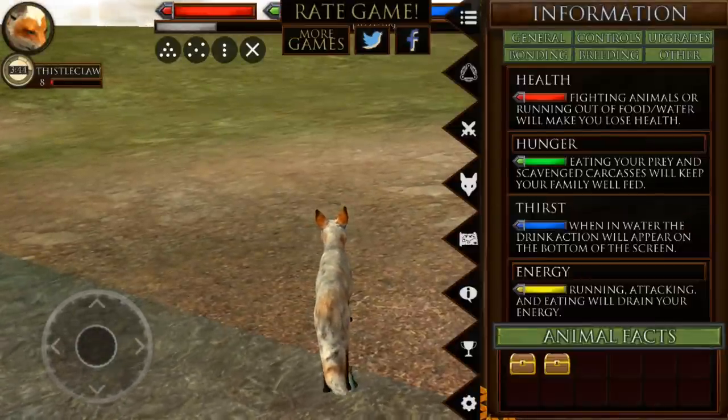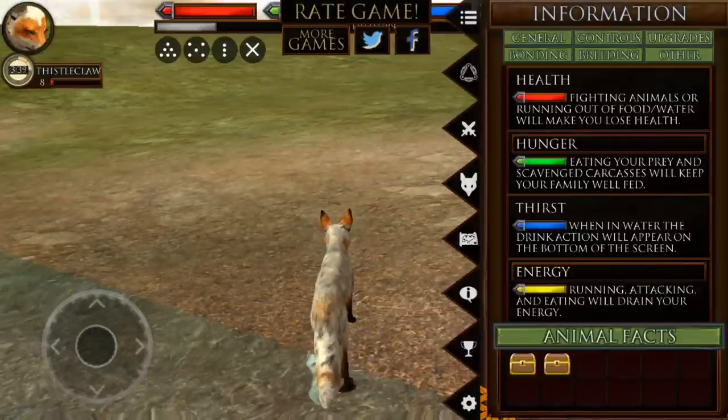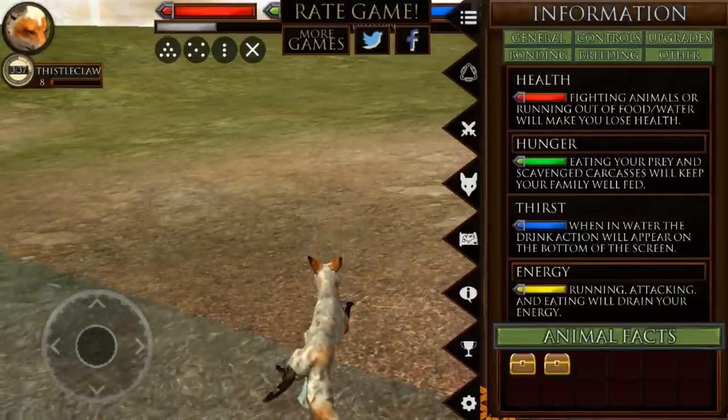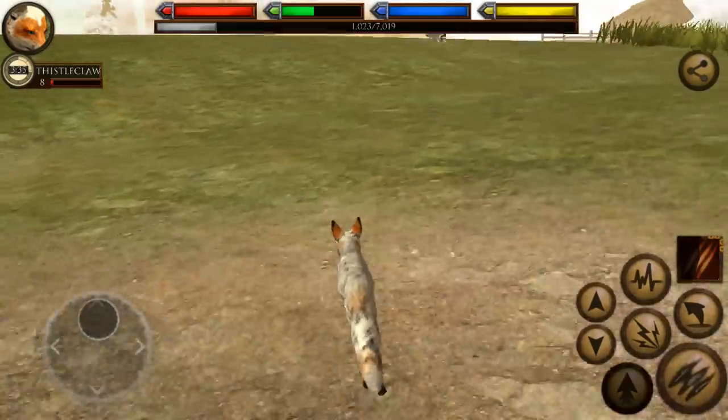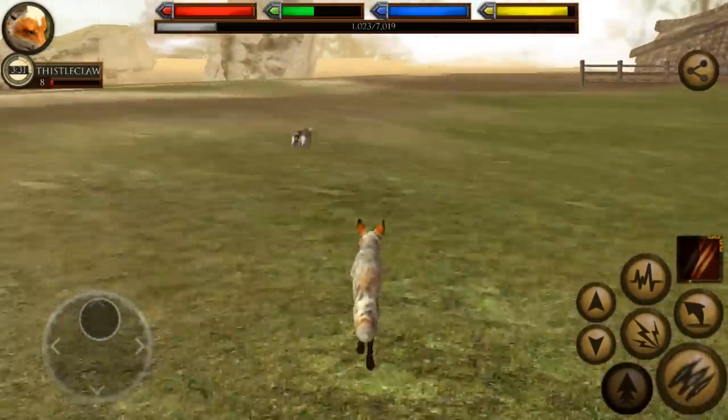All right, and hang on just a second. Hunger. So our hunger is low. And then, yeah, a little while ago, our health went down. Running out of food or water will make you lose health. Okay. But that was like a few days ago. Oh, and there's the raccoon. All right. So yeah, poor Thistleclaw is going to have to come back to us.